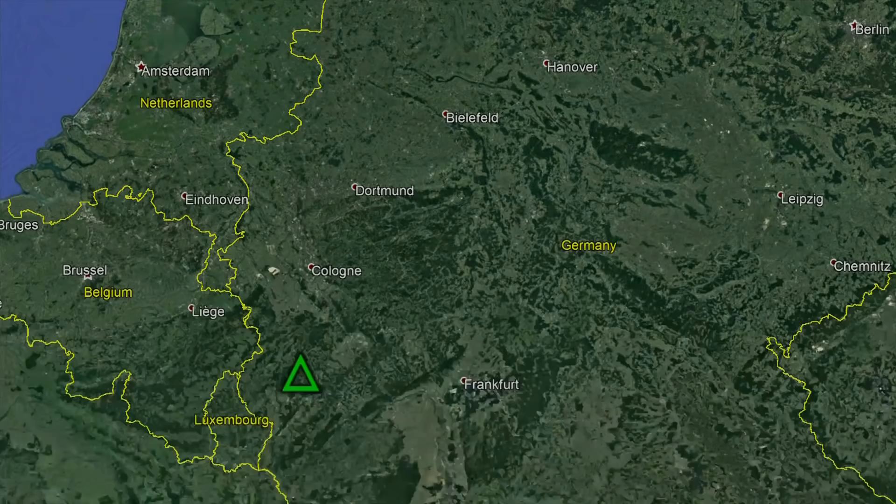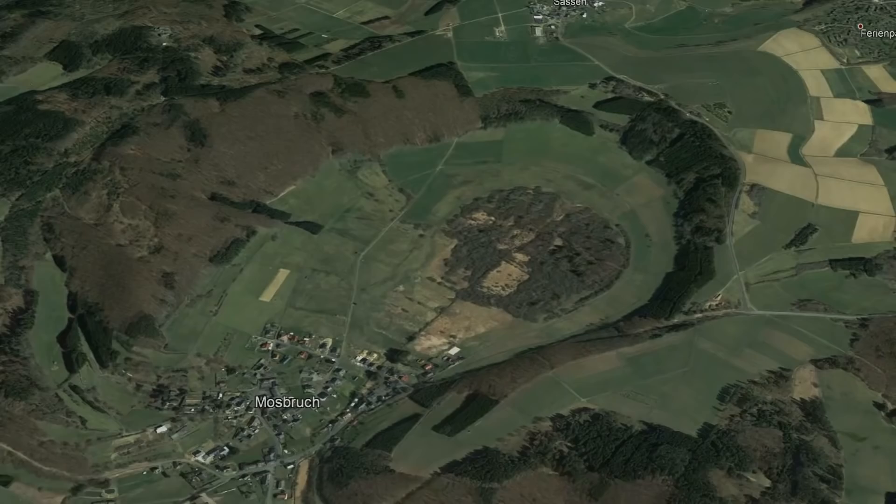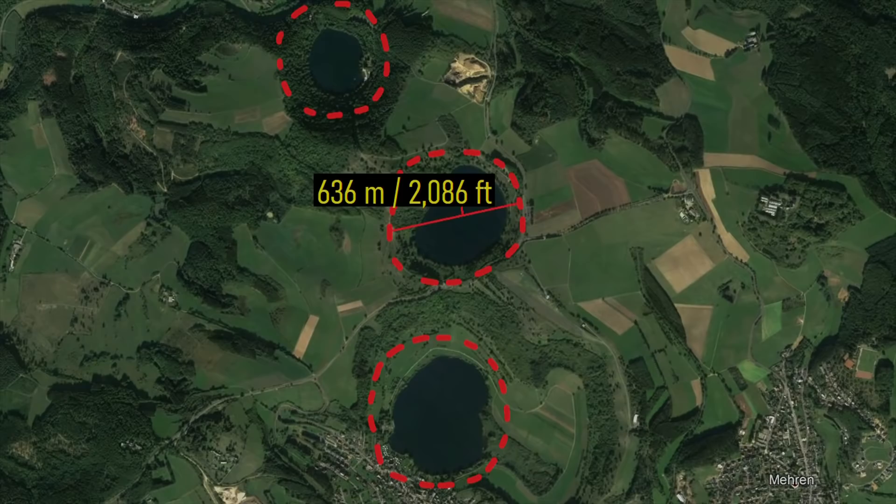In fact, Germany contains not one, but two volcanoes. You might at first think that it sounds absurd for potentially active volcanoes to exist in Germany. Yet, if you look around western Germany, you will find numerous large circular depressions in the ground which are too large to have been caused by warfare. Measuring between 100 and 1,000 meters wide, these explosion craters are termed maars, and are the result of explosive volcanic eruptions in the last 750,000 years.